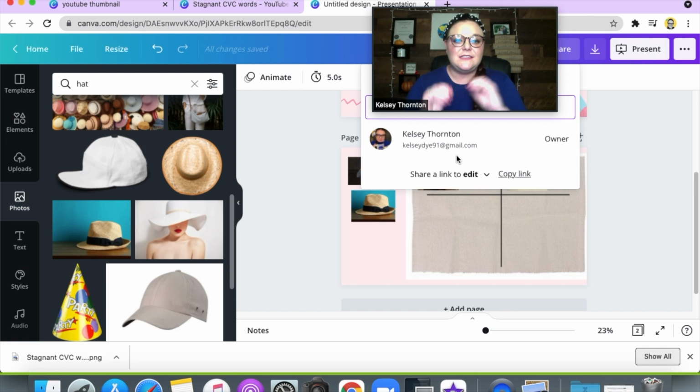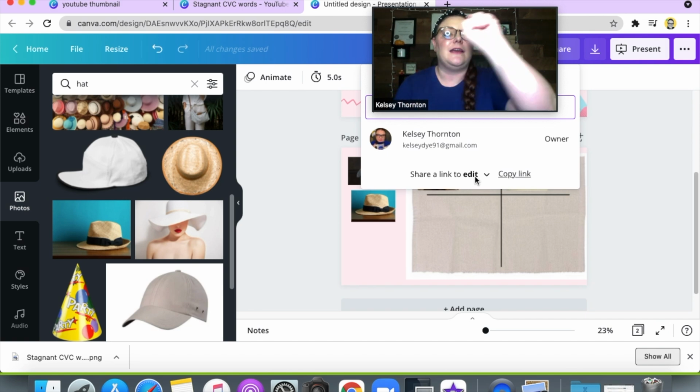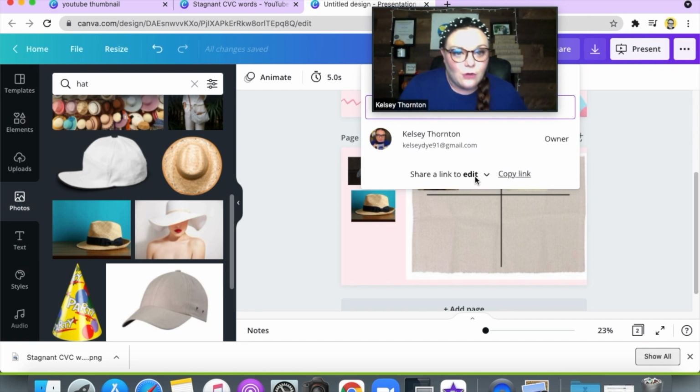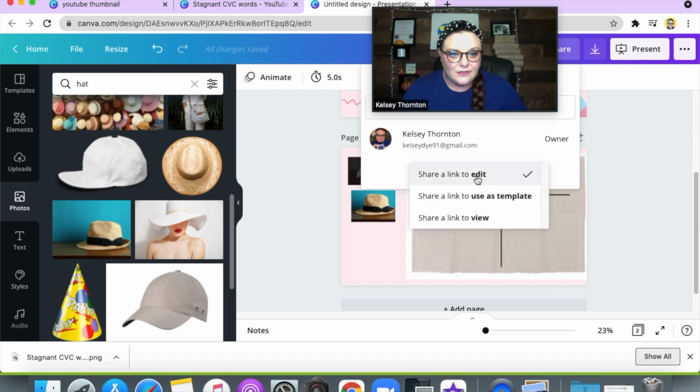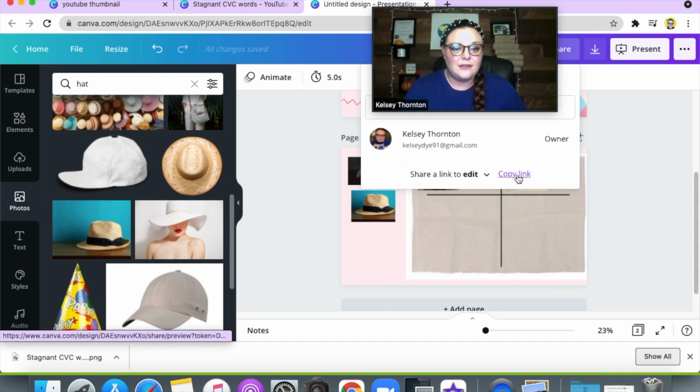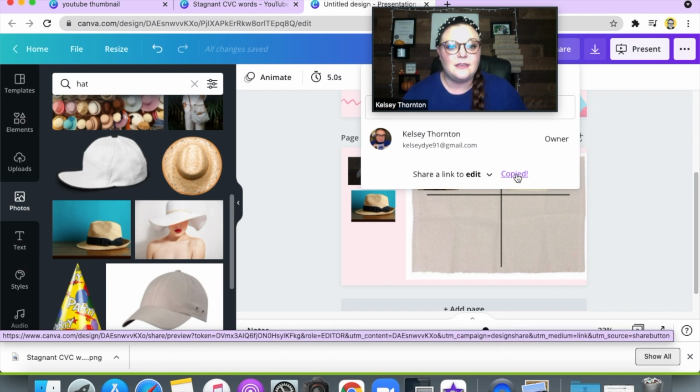For this instance, if you want your students to do a drag and drop feature, it's okay to leave it as edit, because that's what gives them the opportunity to actually drag and drop. So use as a template, use as a view, that's fine. We're going to keep it as edit. We're going to copy the link, and then I'm going to send it to myself so we can see together what the student is going to be able to do and see.